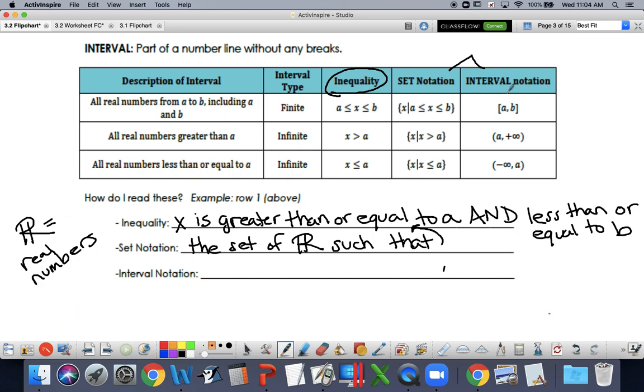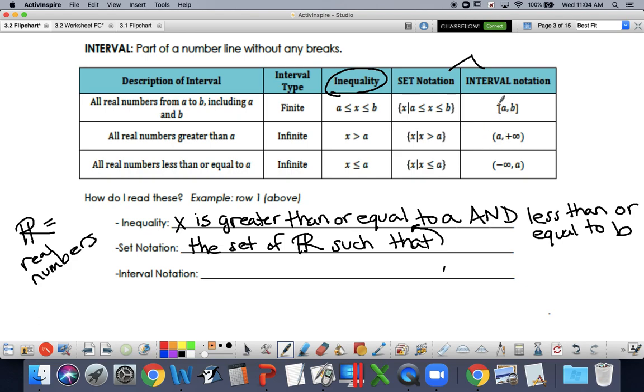Our last notation is this interval notation, and I have a feeling at first you're not going to like it, but then you're going to notice just how short it is to write. I find that most students by the end of this unit prefer using this notation. It takes some getting used to, but let's talk about how I say this type of notation out loud.